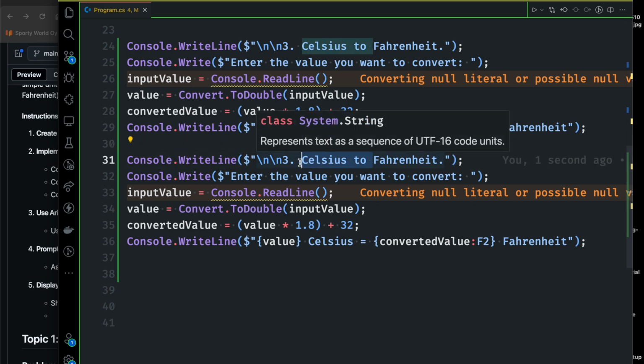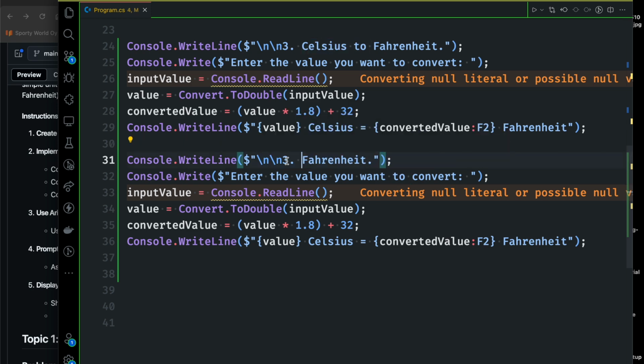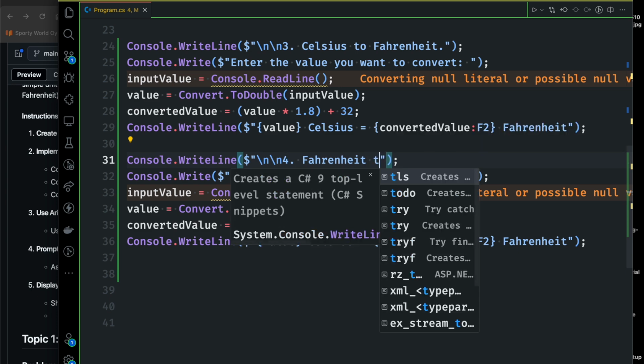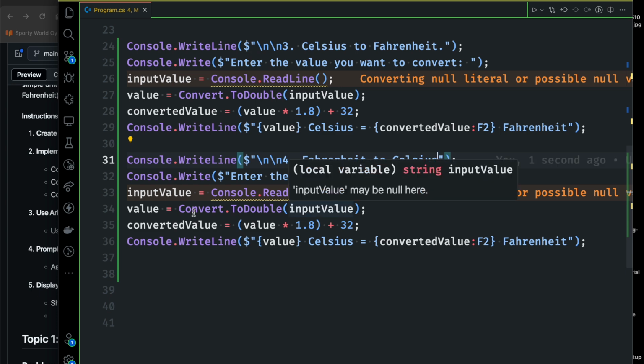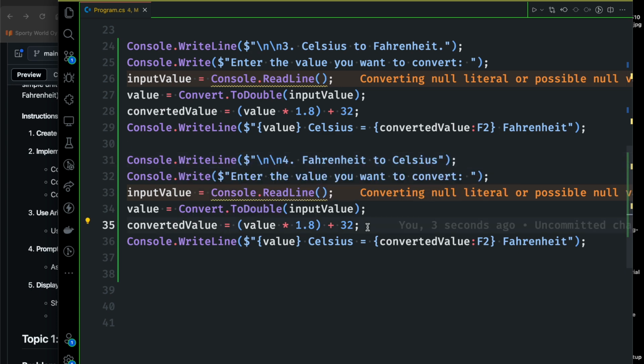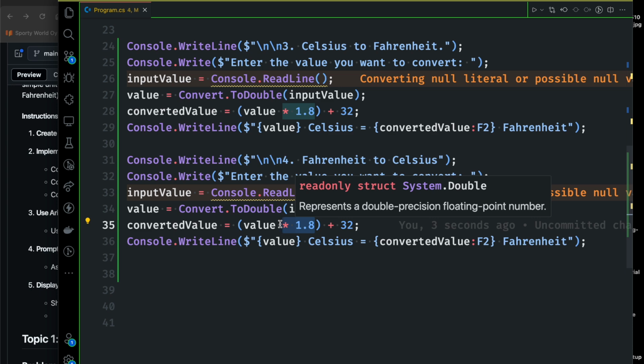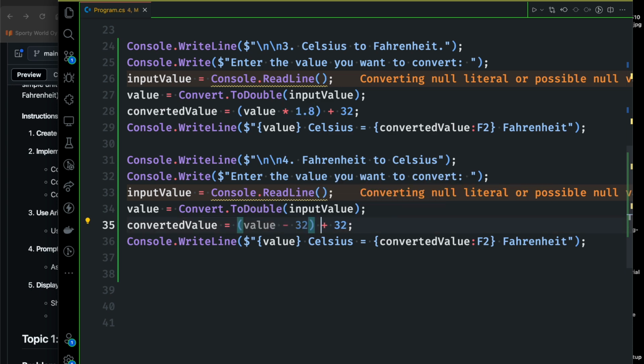I'm going to copy paste this one as well down below for Fahrenheit to Celsius. Okay, so let me just cut it from here. This time it's going to be number 4. And then let's put Fahrenheit to Celsius. That's all. And we'll take the user input again. We'll take the value, and then in order to convert from Fahrenheit to Celsius, the formula is value minus 32. And then after subtracting that 32, what do we need to do?